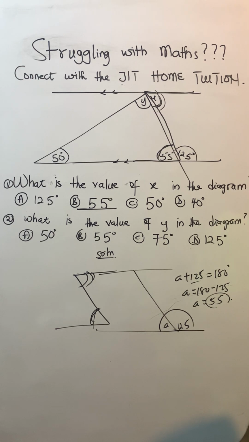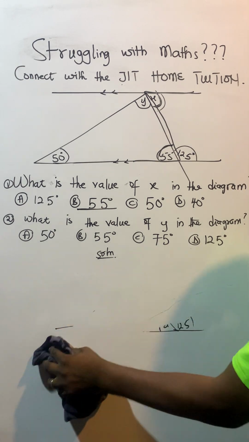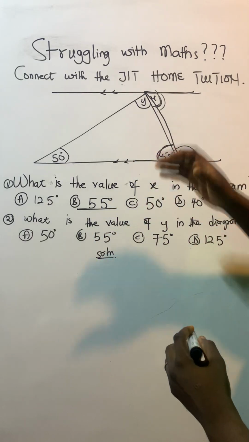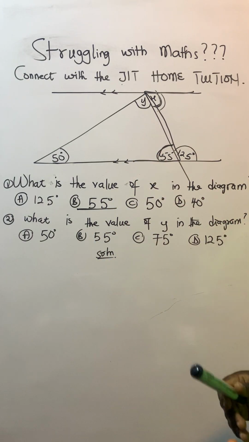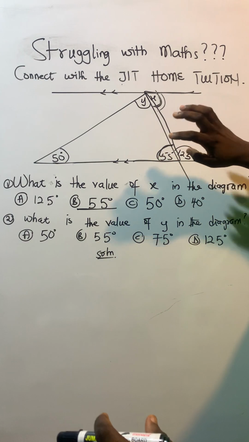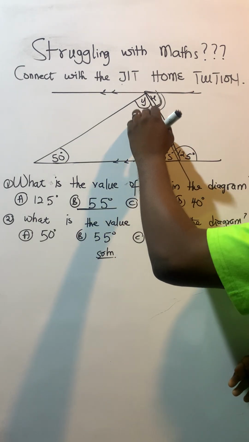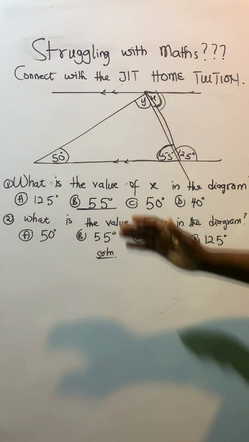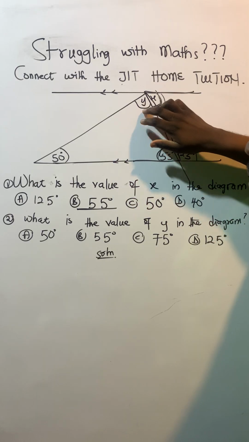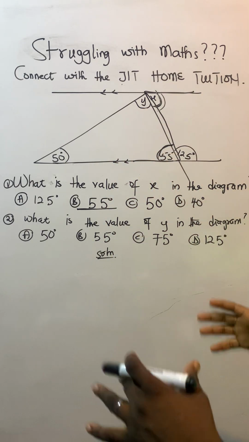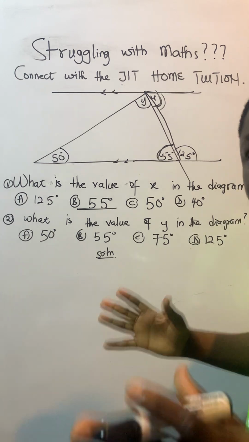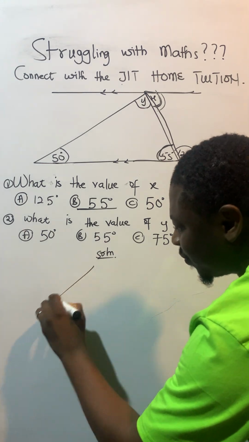All right, let's continue. So that is how to find the value for x. Now, how do we find the value for y? We just found the angle at this side. Having found the angle at this side, look at the position of where y is. So you can say that 50 plus this 55 plus what you have over here, which is the y, should be equal to 180. And what is the reason? The sum of angles in a triangle.